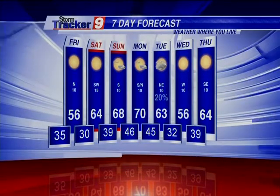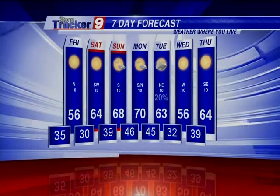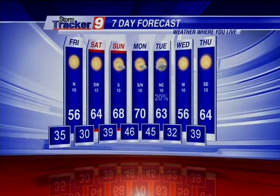And then on Tuesday, that's when our next significant front blows in, and we may be able to squeeze out maybe a couple of showers. Notice I have the rain chance at 20%, but I just don't think we're going to see a whole lot of rain, unfortunately. And you know, we talk about this pleasant weather, we enjoy it, but we do need rain because we've been seeing some grass fires out in central Texas, and hopefully none of that stuff makes its way here.